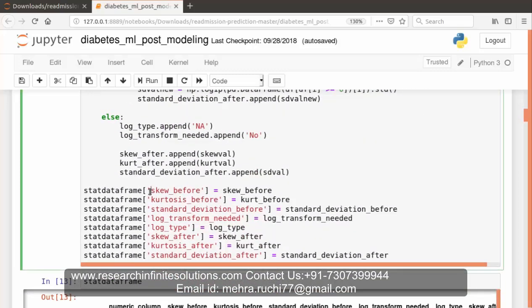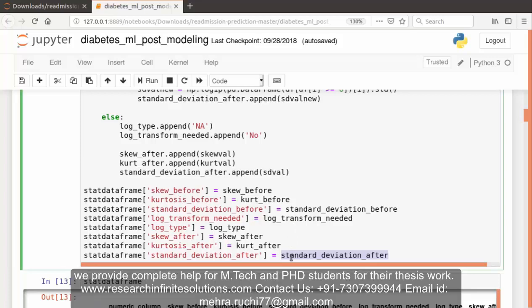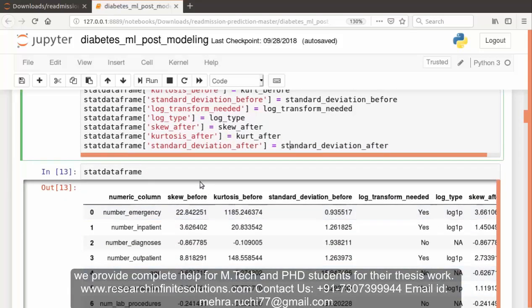After that we will print the values in the data frame, that is the value before applying skewness and kurtosis, and the value after applying skewness and kurtosis. We have displayed the standard deviation before and the standard deviation after as well.